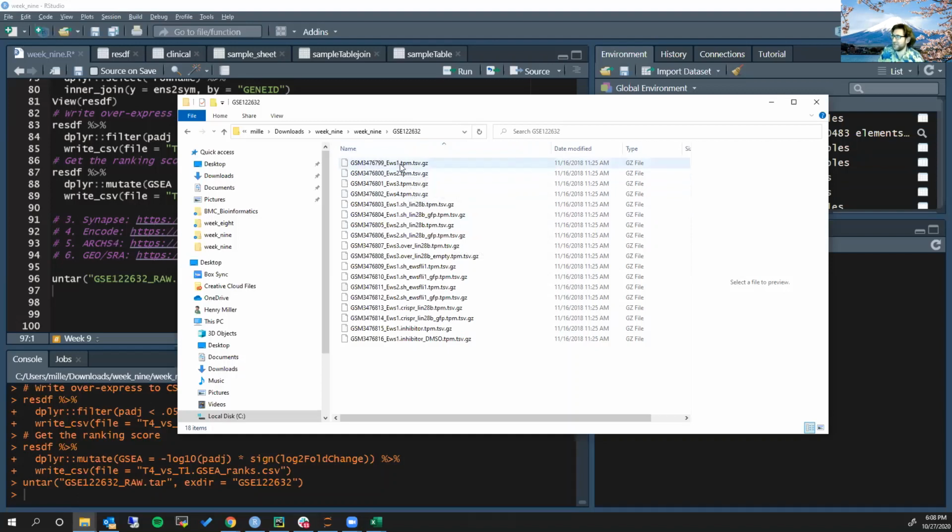So we see this thing here. It says .tpm.tsv.gz. So I know we haven't talked about different kinds of normalization approaches for RNA-seq, really. But TPM is a normalization approach that some people like to take with RNA-seq. And unfortunately, TPM is not something that you can use for differential gene expression. So we're starting to get a little bit nervous here, because what if this is TPM? Then how am I supposed to use this data?